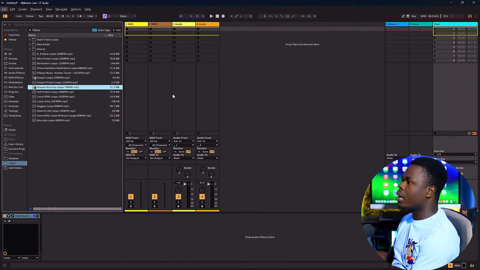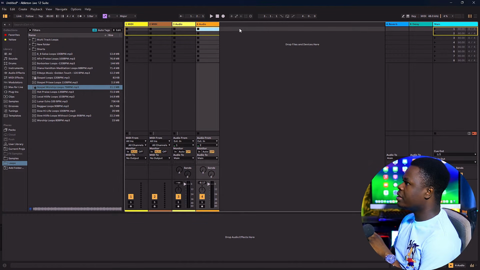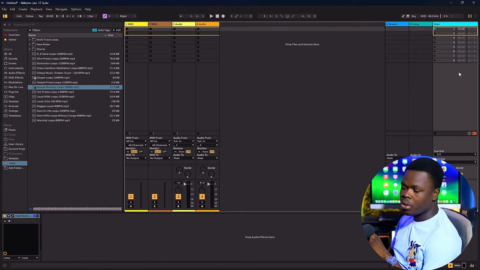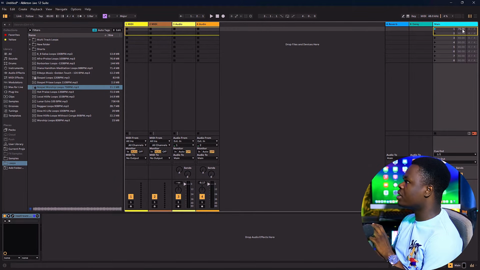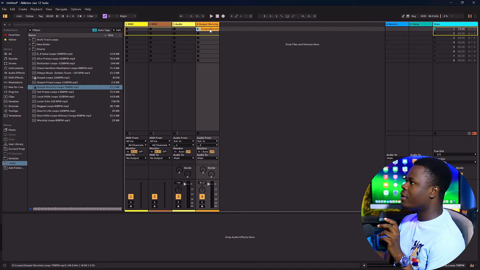So let's go back to our Ableton Live. Now you can see the master or the main track here. You can see the tempo is here. This is where you can set the tempo. We're going to click on the first one here, okay? We're going to be placing the loops here. So let's come to here and input our tempo. What we're going to write is 75, okay? If you write 150, you are not wrong, but I wish we can bring it to 75, okay? Very good. Now we can peacefully drag and drop this loop that we will need into this slot here. Very good. You just have to double click on the loop that you've imported.